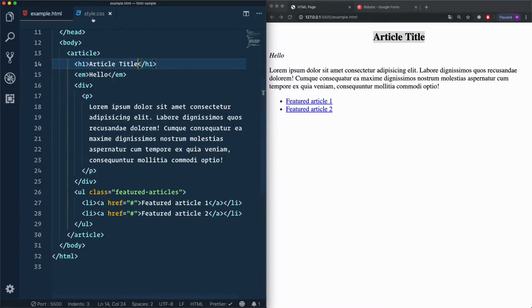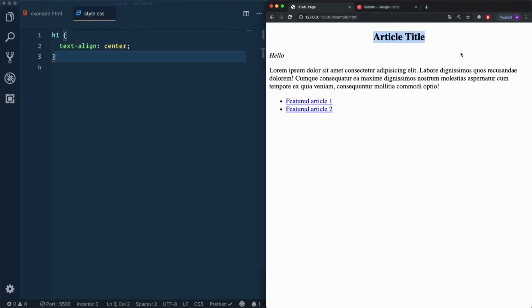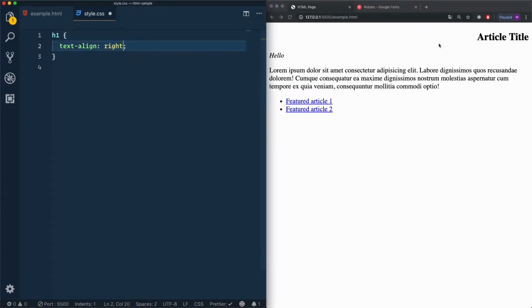The article tag is taking 100% of the document, and this is why it's centered like that. For example, if I define the article to be 400 pixels or whatever, it will just take the center of the 400 pixels. But in our case, it's taking the whole page, and this is why we have the center like that. And if I put it to the right, you'll see that it goes to the edge of the browser, and I can also use left.